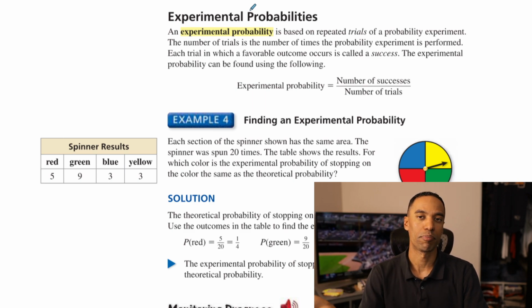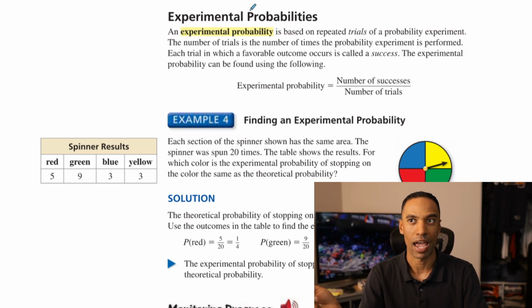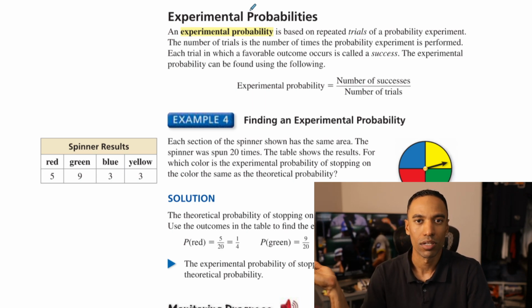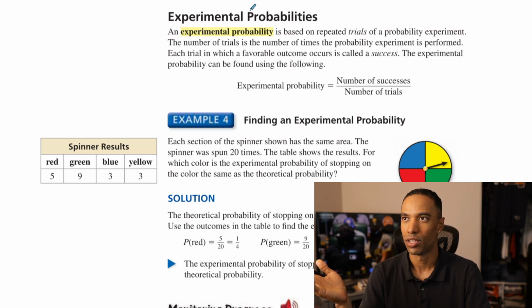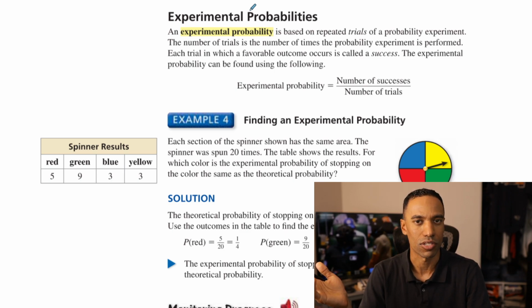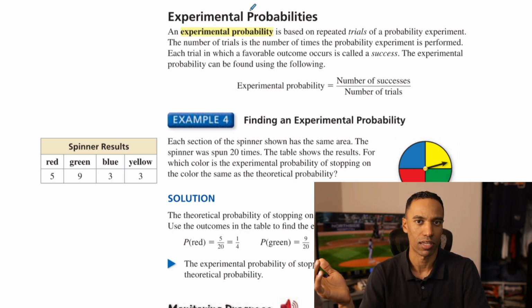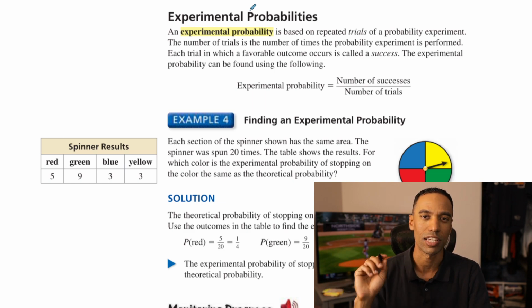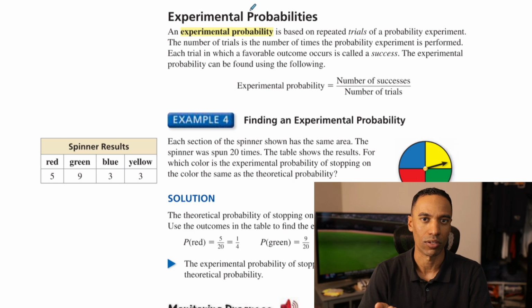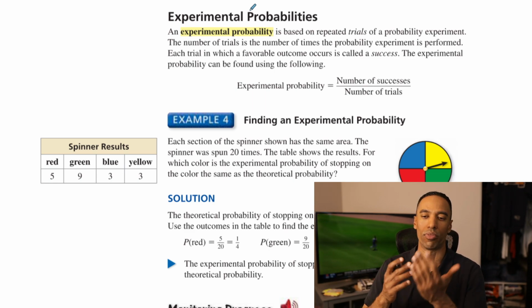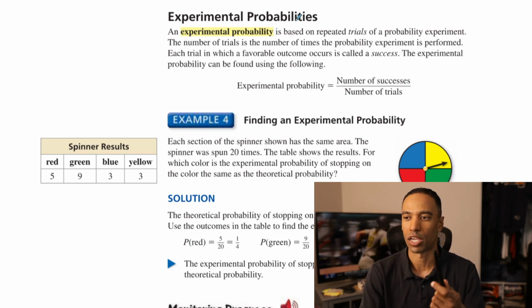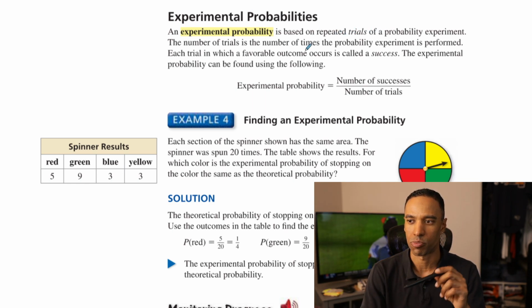But if I then flipped a coin 50 times, does that mean I will land on heads exactly 25 times? Maybe. It's probably even the most likely. But no, not necessarily. I could land on it 20 times. I could land on it 10 times, all 50 times. Less likely, but I could. And that's the experimental probability, actually doing the trial. Are we going to actually do the trial? No, they'll give us some things, and they say these were the results. But that's what they're talking about, the repeated trials of a probability experiment.